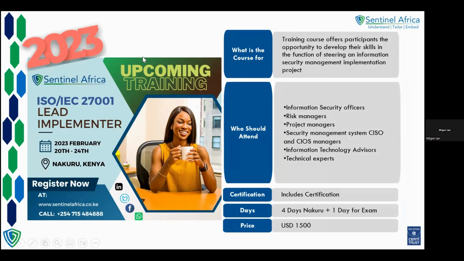Mike, you can answer that one. Thank you. In regards to the question on surveillance audit, the surveillance audit will be based on the current contractual obligation you have with your certification body. So if you are certified on the 2013 version, the surveillance audit will be based on that, unless you specifically request that your surveillance audit be done on the 2022. For a 2022 surveillance audit to be done, you must make a request to your certification body. Thank you.